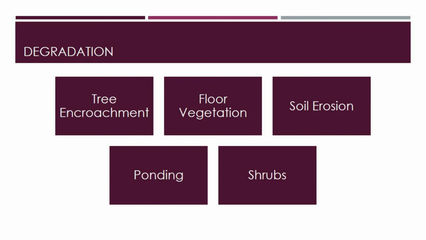Uncontrolled growth and the encroachment of tall vegetation, such as coniferous and deciduous trees within the safe line envelope, are common examples of right-of-way degradation in the case of overhead lines. The upkeep of floor vegetation that is incompatible with overhead utility lines is a constant challenge. Other natural degradation modes of the overhead power lines right of way include soil erosion, which reduces the minimum depth of buried cables, ponding at pole bases, which accelerates pole rotting, and bush development under the lines, which increases the risk of wildfires inside the right of way.